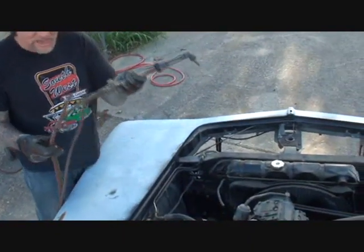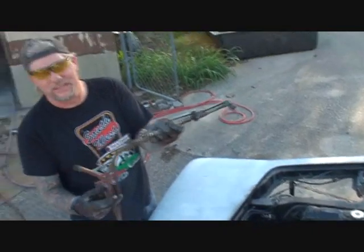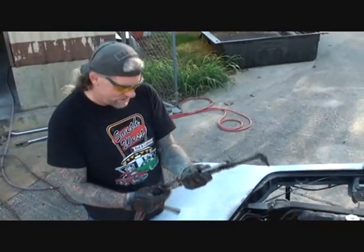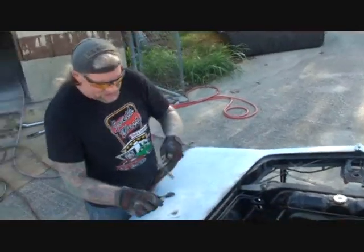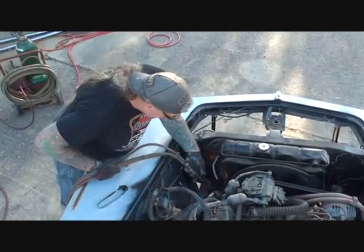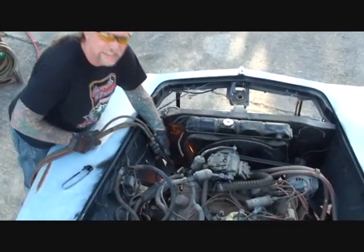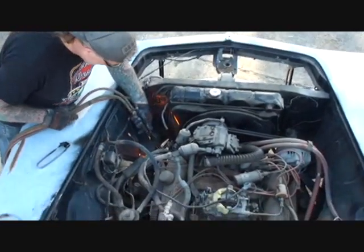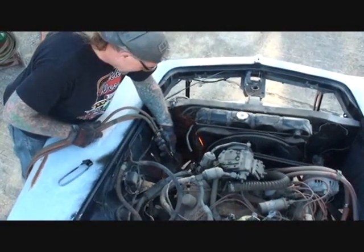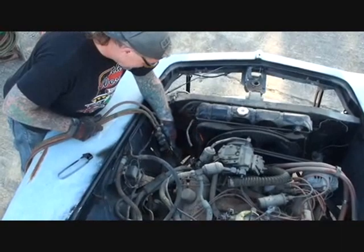Now, get a good look at that cutting torch. Look what we got here, okay? This line was busted, so we compromised. Found another one. Let's go ahead and get this done and down the road, dude. All right, so what we're going to do, we're going to cut it right down in here. Can Norm see that? Norm. I think I see it. I'm going to cut it right in front of the suspension here.